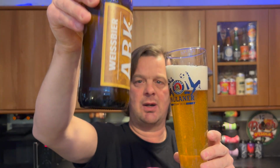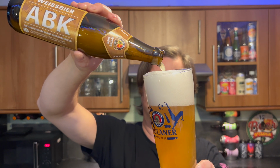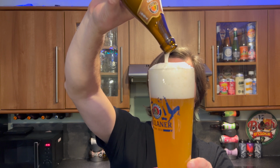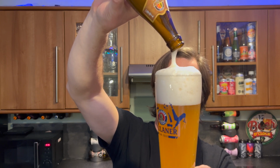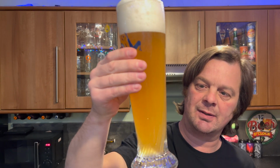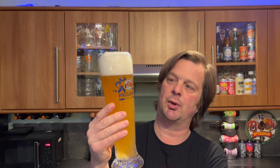Have a look at the clarity of the beer. It's quite clear at the moment with good carbonation, with a 2 to 3 finger white head. Watch how now we pour this in and it settles everything down and the beer becomes hazy. You will immediately see that the carbonation, although still quite rigorous, is not as rigorous as it once was. Nice and hazy looking beer. You can see the carbonation there at the bottom of the glass. That's exactly how I wanted this Weissbier to pour.